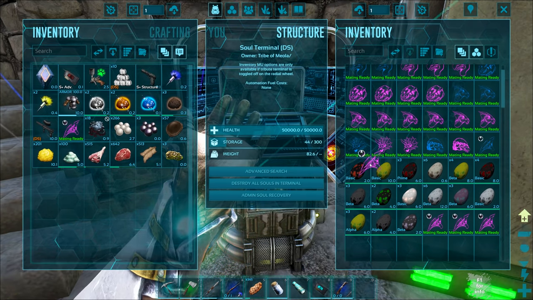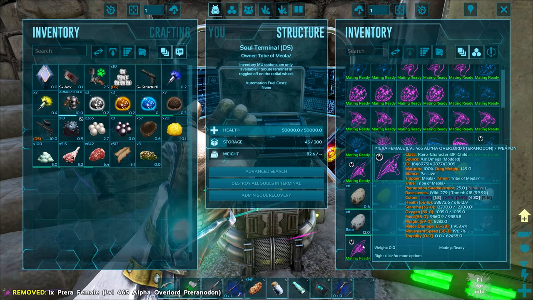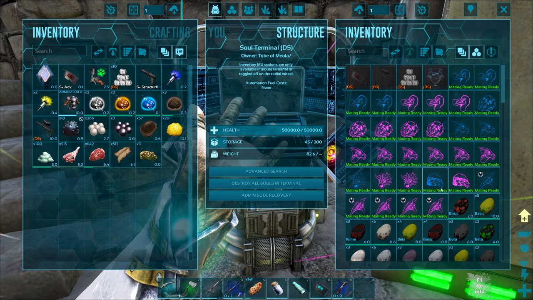As you can see, we got a lot of eggs. We got tons of eggs. And now that we have this male pteranodon in the base as well. Which one were you? Whatever. Oh, yeah, you're my alpha. Cool. Have them all there.